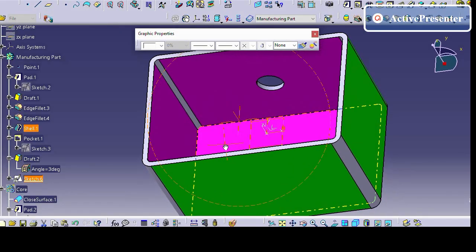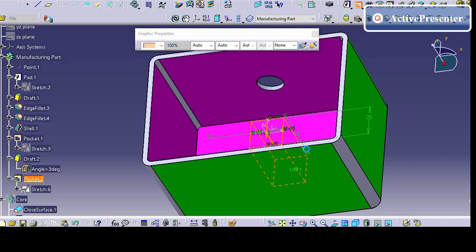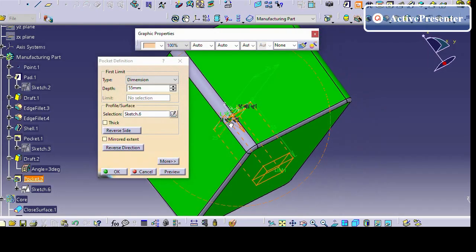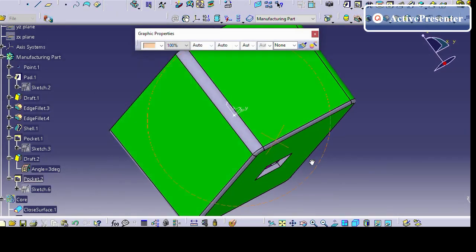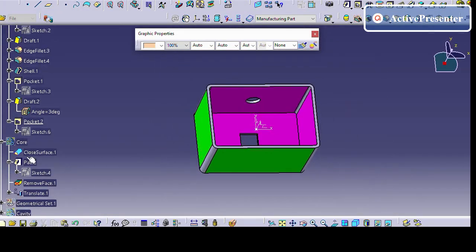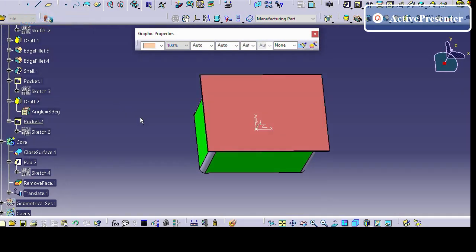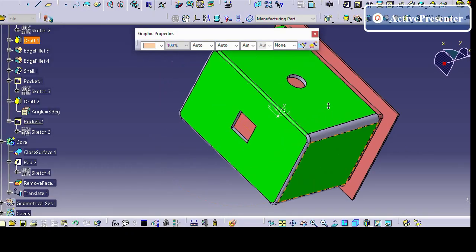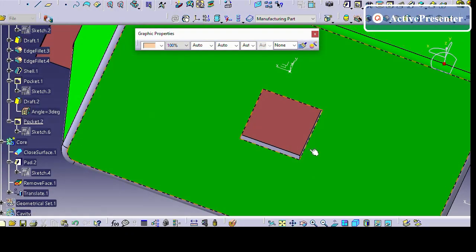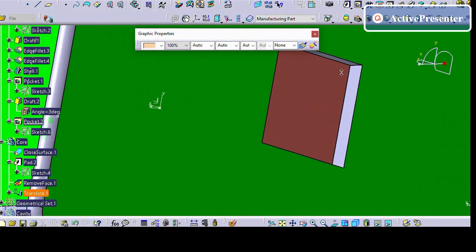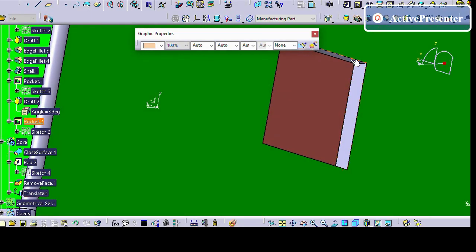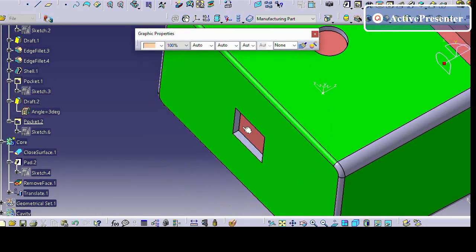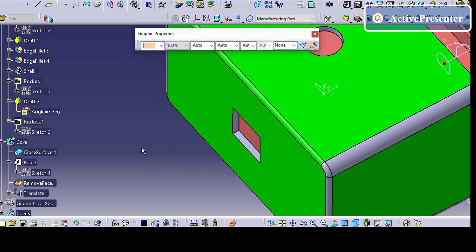What I'm going to do is remove this material. So I have removed this one. By default, what will happen? My core will get updated, because whenever the surface is there, it will get updated. But in this case, it is not updated. The reason is I have to give these fillets. If I had given the fillet, maybe there is a chance of taking this profile also as a tangency. I will tell you.